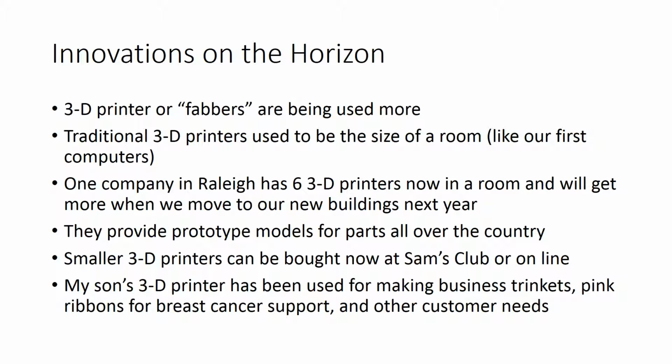Can you imagine that? Now, these printers now are about 12 feet tall, about 10 feet wide, and about 4 feet deep. So they're not small either. This company provides prototype models for parts all over the country. Smaller 3D printers can be bought now at Sam's Club or online at different places like Amazon. My son's 3D printer has been used for making business trinkets, pink ribbons for breast cancer support, and other customer needs.